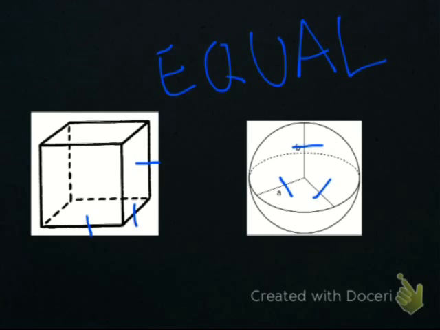Well, let's look at this important factor. All the edges in the cube are equal, since the cube is made up of squares, and a square means it has equal sides. And the radius in a sphere is equal, since the point from the center of the sphere and the surface will always be the same everywhere on the sphere. That's the definition of a sphere. And the definition of a circle is that the radius will be equal distance from everywhere on the middle of the circle.